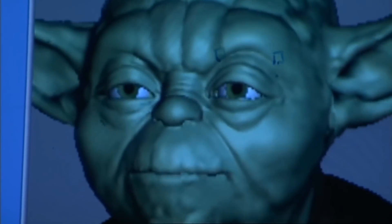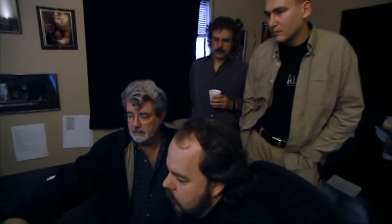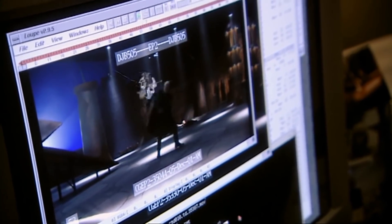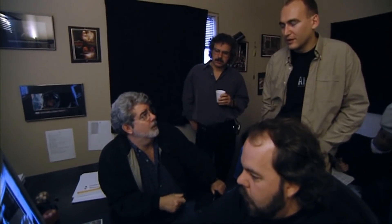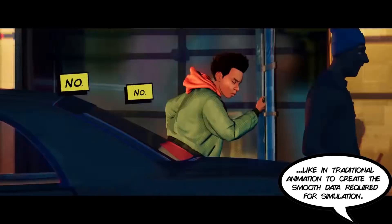Nearly 20 years ago, while working on Star Wars: Attack of the Clones, George Lucas and his team at ILM were probably the first humans to ever come across this dilemma. While simulating Yoda's cloak, George didn't like how messy the physics was making the fabric look. He wanted it to billow ever so slightly — the romantic version rather than the reality version. The takeaway is that even though fabric simulation will give you something mathematically correct, you should still push for what looks and feels good instead.